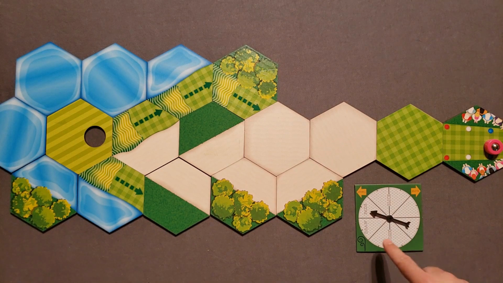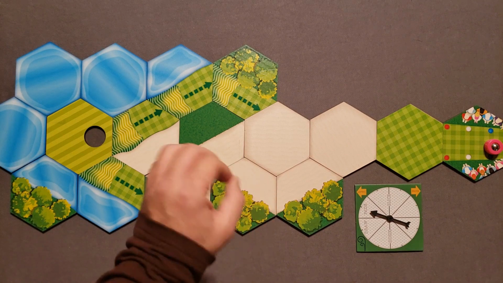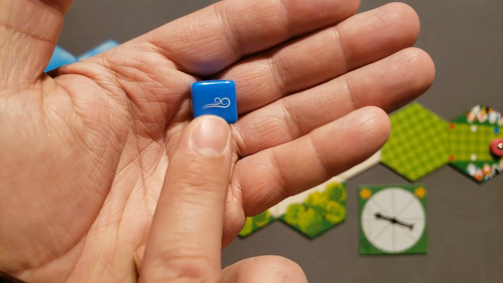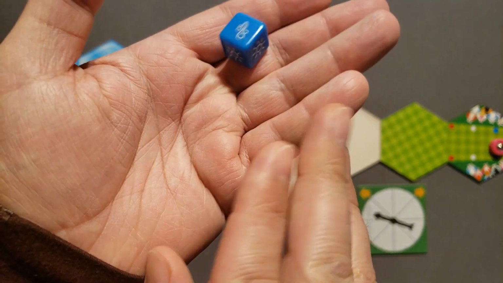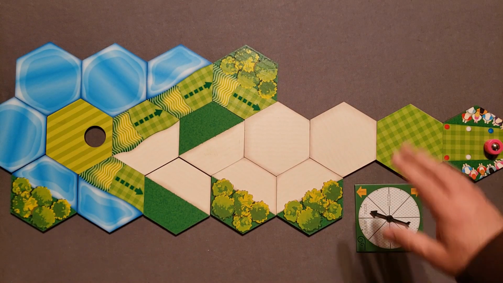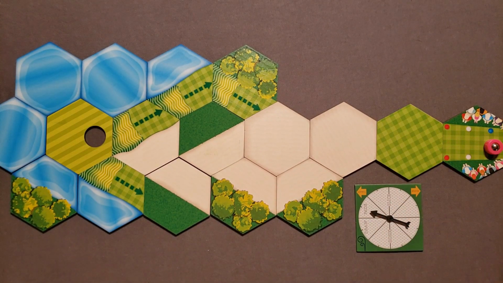And however that lands, that is going to be the direction at which the ball is going to travel after it lands an additional length. In the light wind here, that's one ball length. And in the heavy wind, it's going to be two ball lengths. And so with that in mind, I'm going to go ahead and take the first shot.